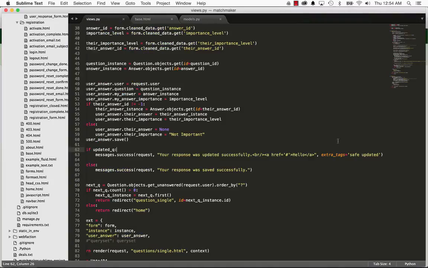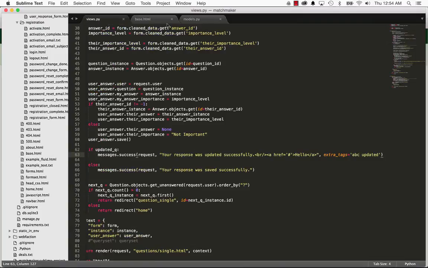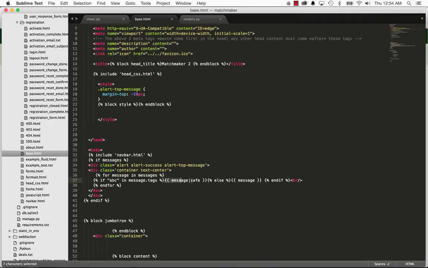So it has literally nothing to do with these extra tags. We could call this ABC and then come in here. If ABC is in message tags, then make it safe. So this is just saying that whatever that message coming through is, it's HTML safe. It can be used in any other template area where it would need to actually send HTML from a view to the template.